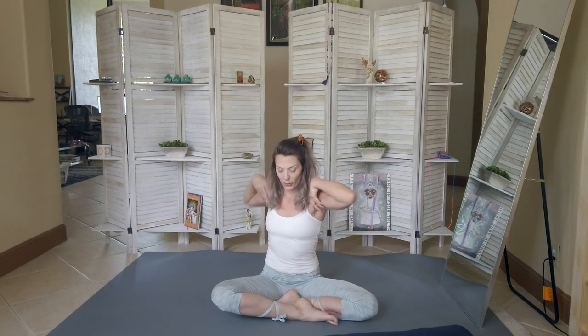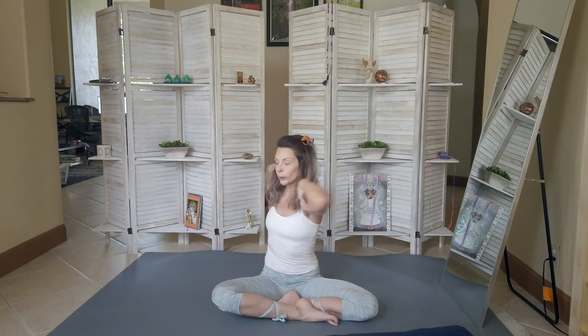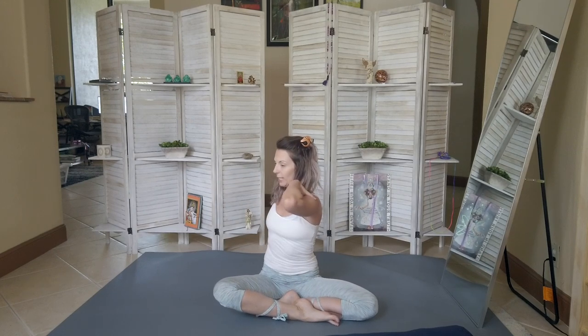So, we're gonna take the thumbs, bring them behind the back, the fingers go forward. We're gonna inhale to the left and exhale to the right. Go as fast or as slow as you like. The whole point is to just not give up. I've got you on the clock, and here we go. In left, exhale right. In left, exhale right. And let's begin.